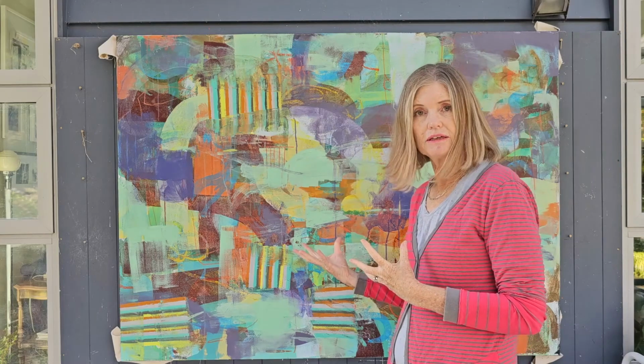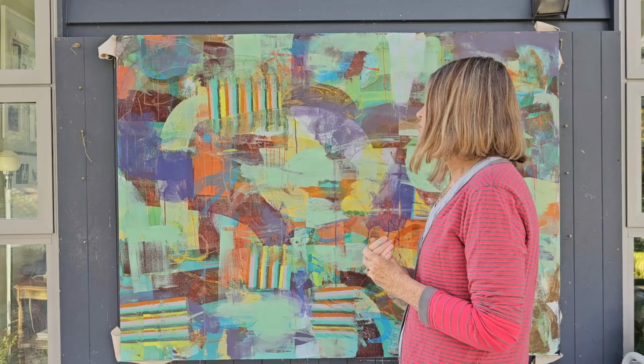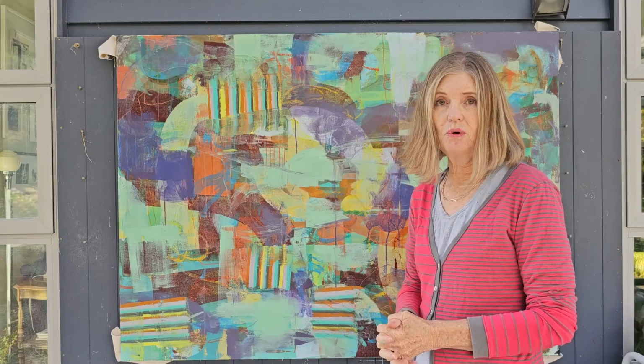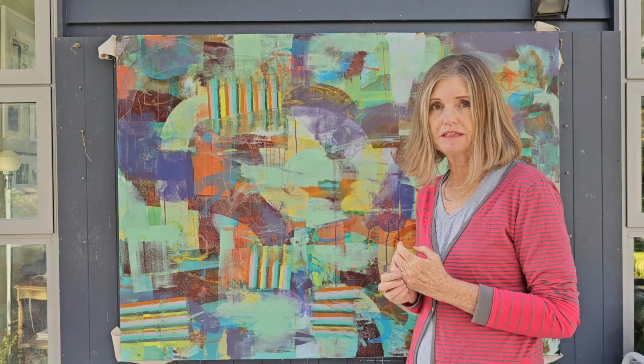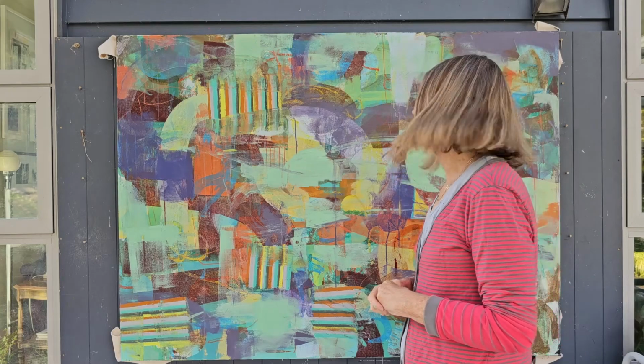But working on a big painting, you have to do everything bigger. You have to use bigger tools, you have to use bigger brushes, you use more paint, and you have to have more space so that you can get away from the painting, get back away from it and look at it from a distance. And so you need that space to get that distance.